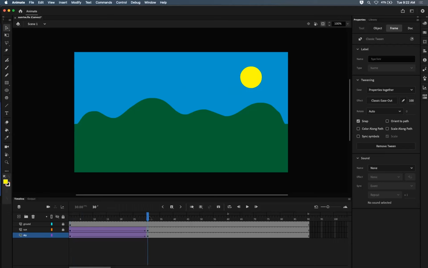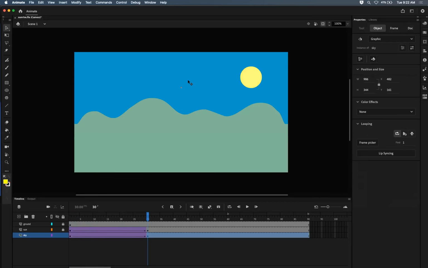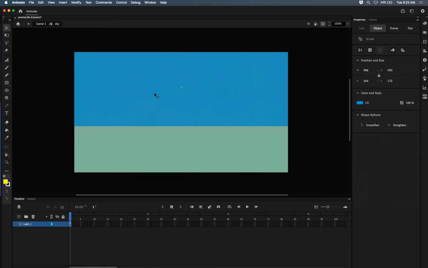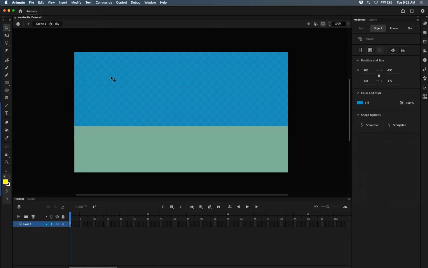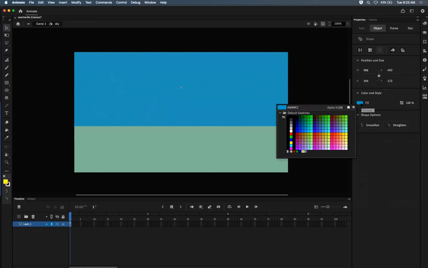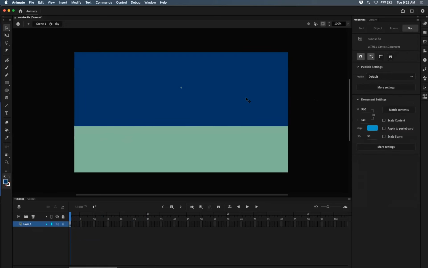So because I've already got keyframes and tweens on here, I actually want to double click on my sky to go inside of it before I change the color, because that tint method of changing the color just won't work. But if I go inside of it, double click, and now I just see the layer one, I see only my sky object, I see the little breadcrumb trail up here, scene one, sky. And with my fill color, I'm now going to switch this and change it to be this darker nighttime color that I wanted. Now once I've changed my sky to this darker color, I'm going to use the breadcrumb trail and click on scene one, or the arrow just moves in that direction, but we're only one level deep right now.